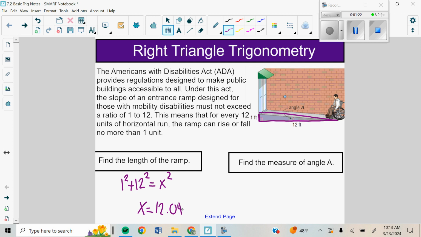And so for this, we're going to use our trig. So remember sine, cosine, and tangent. So if we look at angle A is here, 1 foot is my opposite and 12 feet is my hypotenuse. So based on our trig that we learned last year in Algebra 1, this tells us that we're going to use our tangent. So tangent of A equals 1 over 12. Now, it says tangent of our angle, and when we're finding our angle, we have to remind ourselves that we're going to use inverse trig, or inverse tangent to find a set angle. So whenever we're finding an angle, use the inverse. So A equals the inverse tangent of 1/12.